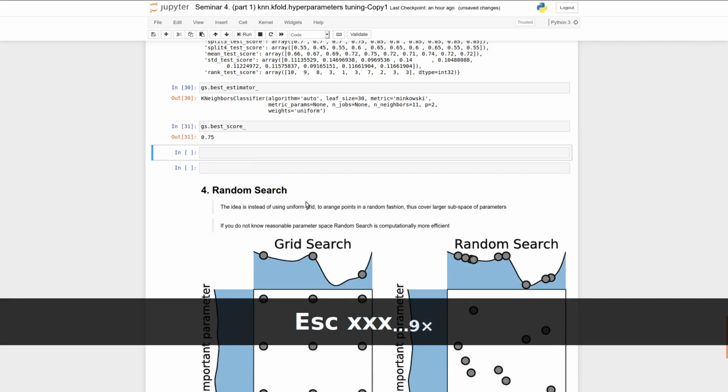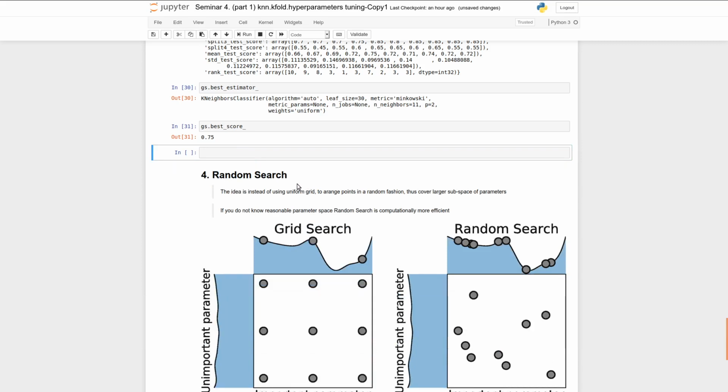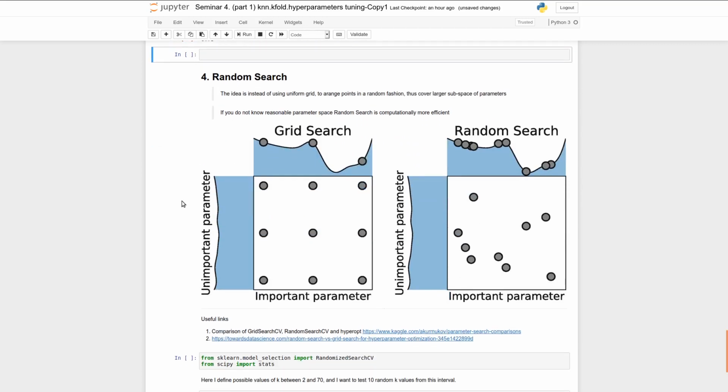So this is a good thing to do, and grid search is a great technique, but there is another technique that allows you to do basically the same thing, looking for the best set of hyperparameters, and it's called random search. The difference between random search and grid search is that instead of using a uniform grid, which is what grid search does, we could pick values of hyperparameters at random from some predefined subset of boundaries, right?